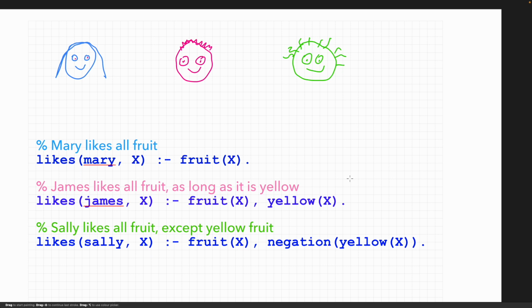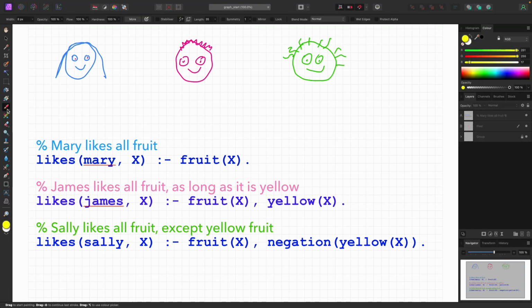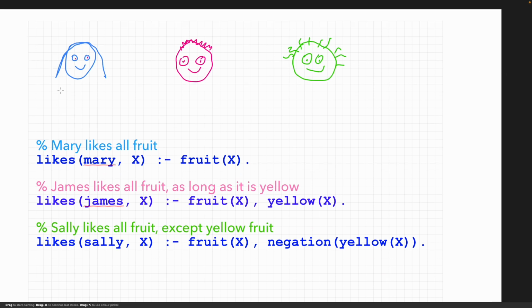Let's start by exploring that topic with an example just to ease ourselves into it. So on the screen I've drawn some probably quite bad looking pictures of three people. One is called Mary and James and Sally, and these three people have different preferences for fruit.